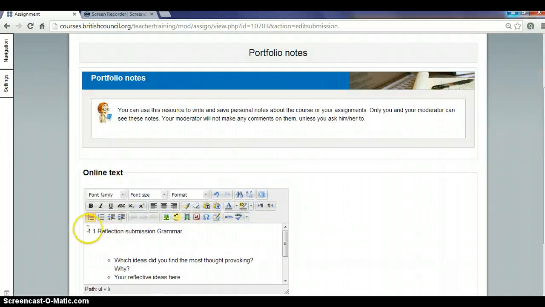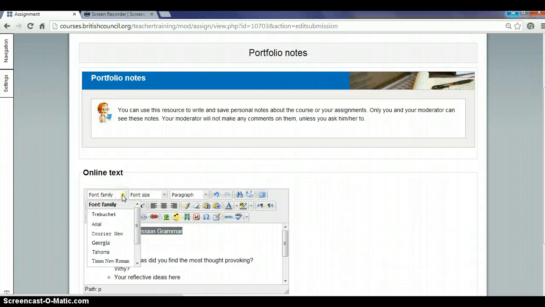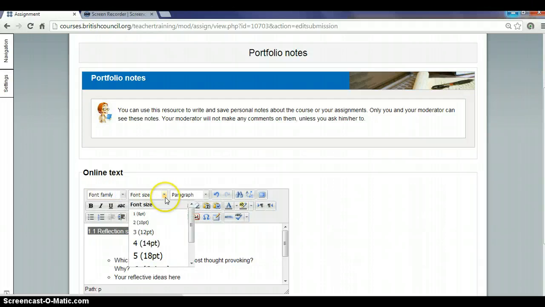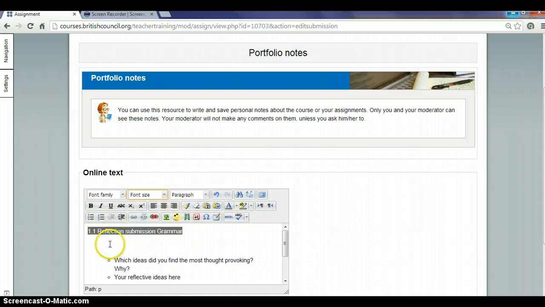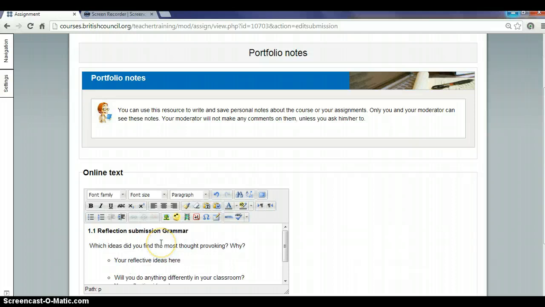So now, we can highlight this. Remember, all of this is just like a Word document, okay? All of this is just like Word, making your font size, the font family, what font you want to use, and so on. Basically, don't worry about font size and font family, just do something like this, okay?